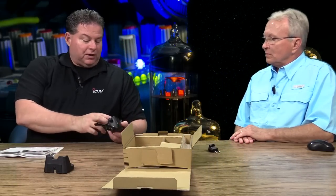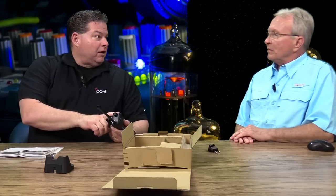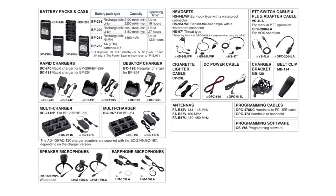Okay. There are several options for the radio. Of course, we talked about the speaker microphone, your programming cable. The programming cable is the same programming cable that we've used for many years, the OPC 478 series. Along with those other accessories, you also have a AA alkaline case as well that will give you full power out. Now, I know a lot of people, that's the first accessory they buy is the AA alkaline case, because when you can't get anything charged, when you're out in the woods and you just need some juice, if you got a few AA's in your pack, you're good to go.